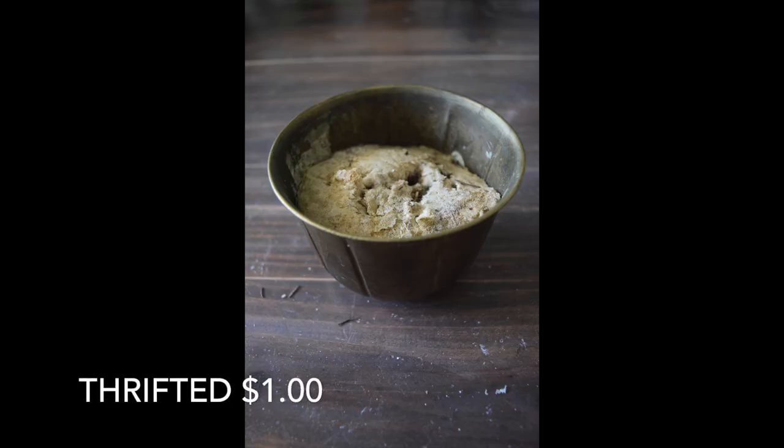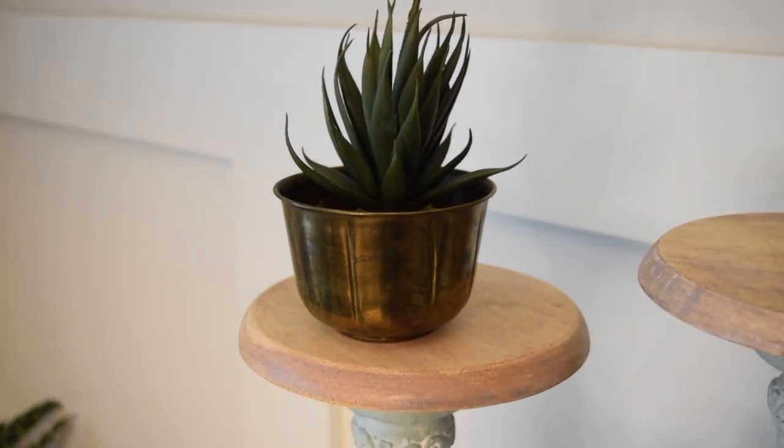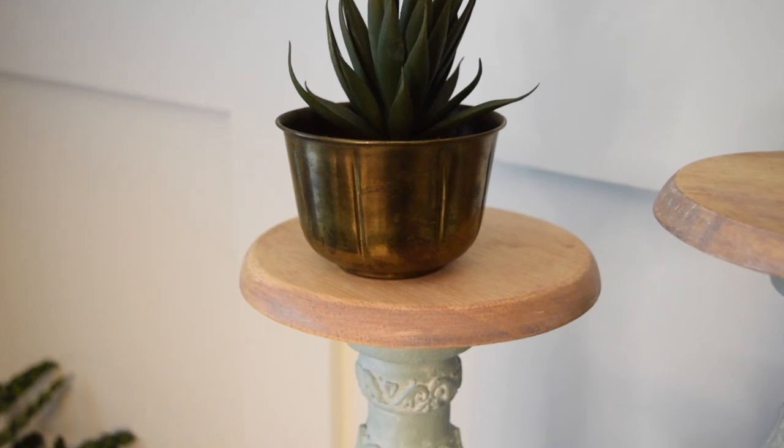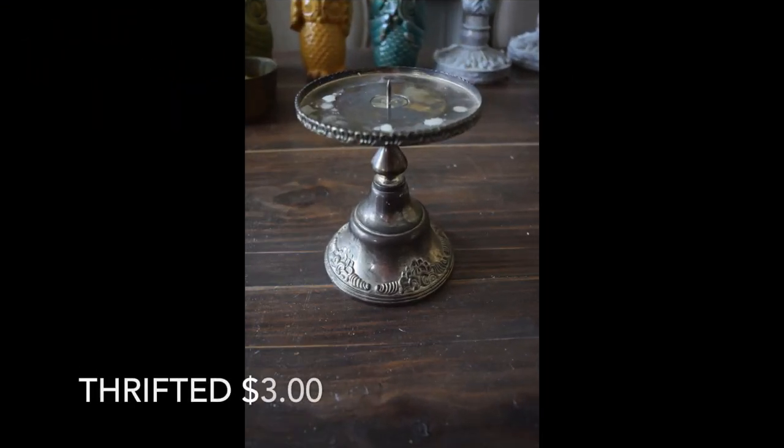I got this for $1. Guys, do not pass up little brass bowls. Look at this cute little succulent. It just adds like a darkness that this vignette needed.